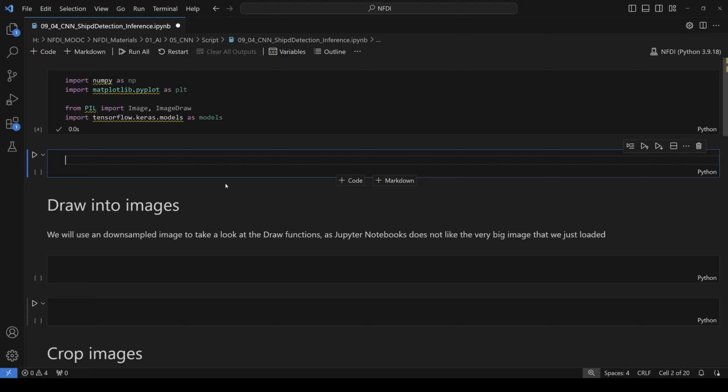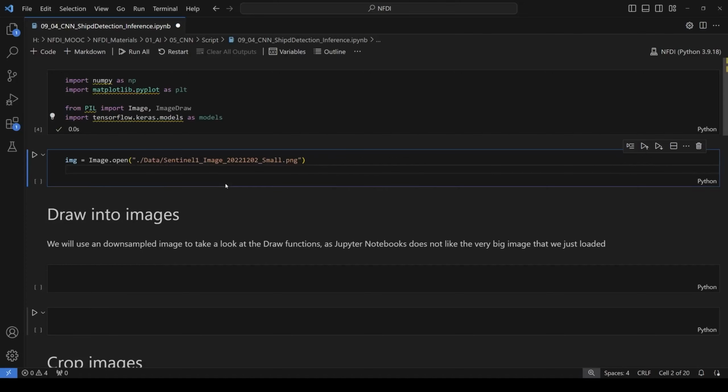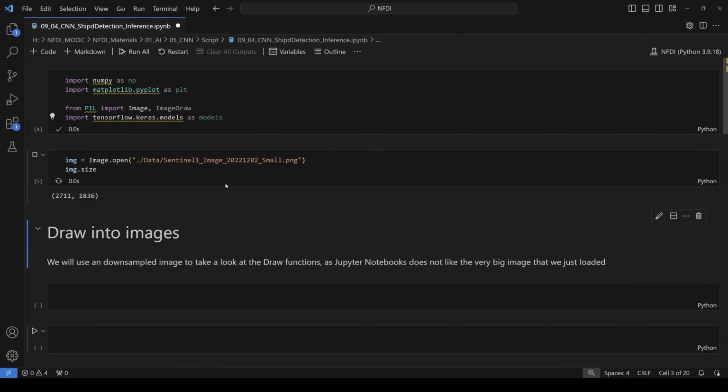I will store it in the variable img and open it with Image.open and provide the relative folder path, which I have copied. This is currently opened as a PIL image, so I can get the size of the image with img.size. With 2711 × 1836 pixels, the image is currently quite large.